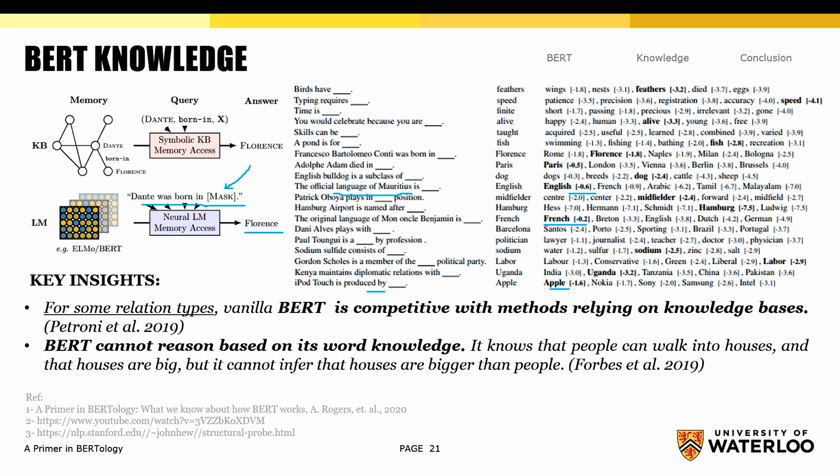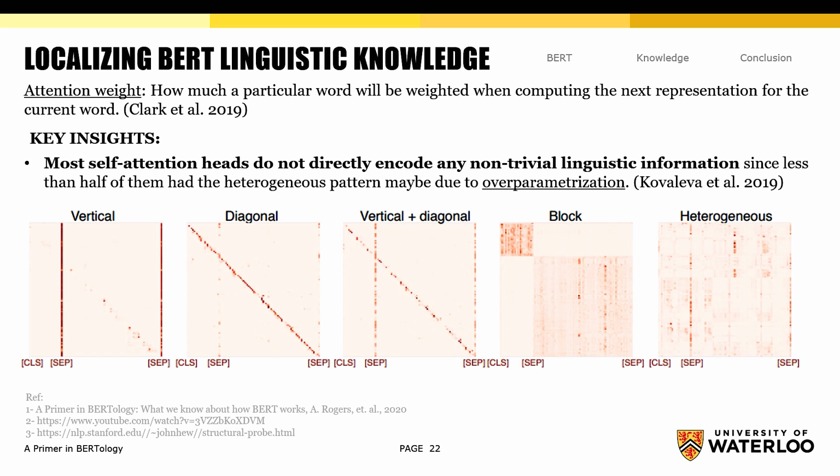But where exactly does this kind of language knowledge come from? Does it come from attention, or from different layers? Where does this knowledge come from? If you just check the self-attention heads, mostly they will follow certain patterns as their output. It is mostly vertical on the separator token, or diagonal on different tokens. It can be whatever sentences you like, but for almost all of them, you will see one of these patterns. These are the top 5: vertical, diagonal, vertical plus diagonal, block, or heterogeneous. So almost all of them follow one of these patterns.